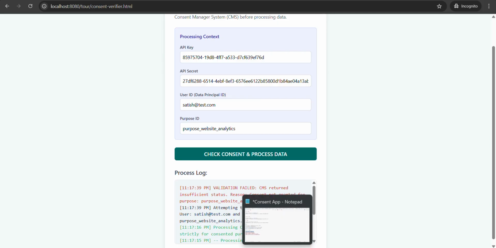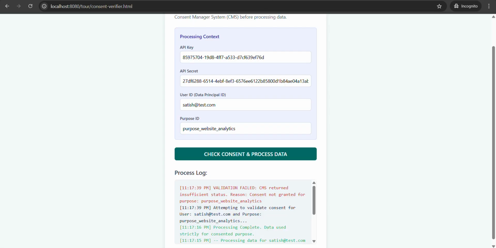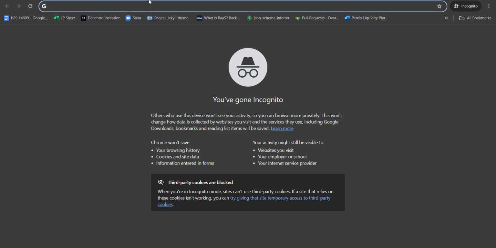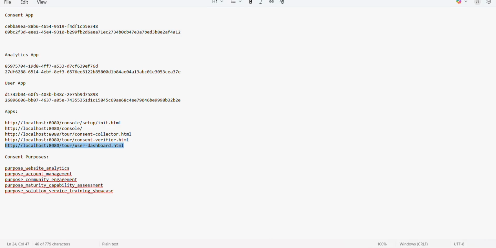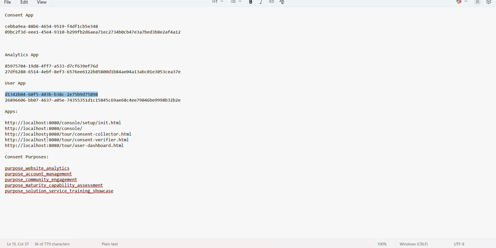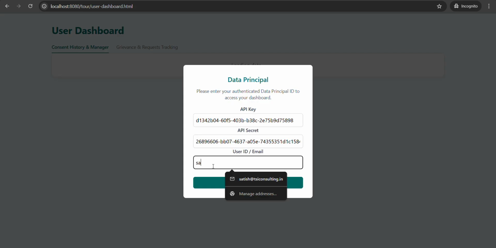Let's take a look at how our user dashboard looks. I have another small app for it. Right, it's asked for the API key. So I will use the user app API key, API secret.